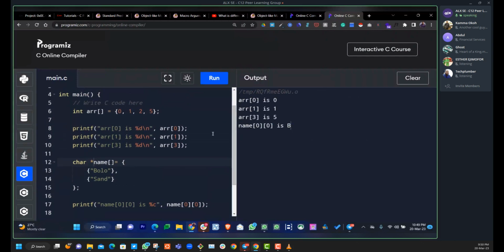So you can see that with arrays we can simply manipulate data and access data in an organized way, rather than having to say int x equal to 0, int i equal to 1, and then whenever we want 0 we call int x, and whenever we want 1 we call int i.